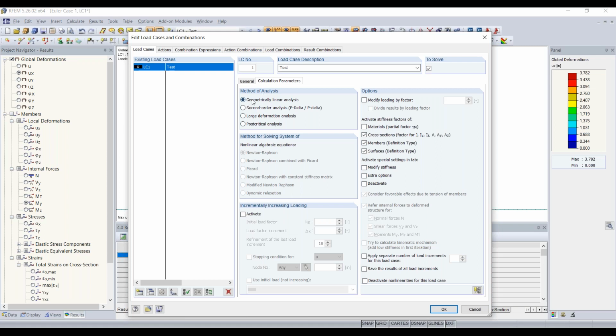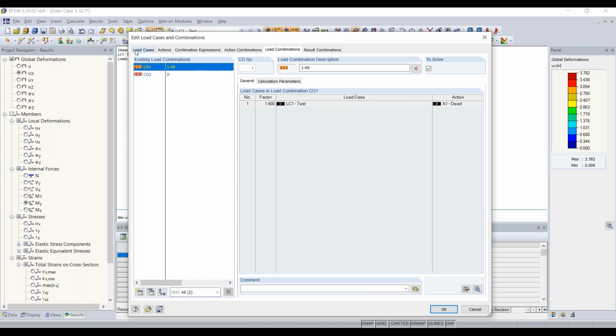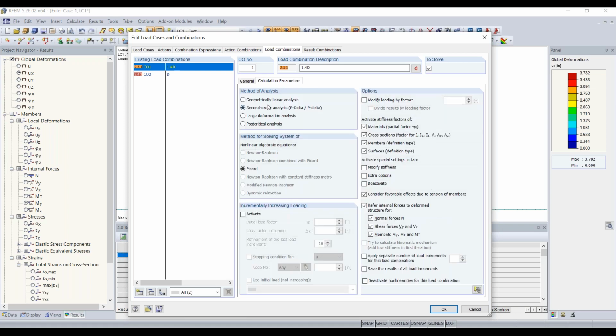Like I said, by default, load cases are calculated according to a geometrically linear analysis, whereas load combinations, which combine load cases into bigger combinations basically, are calculated based on a second order analysis, which takes little and big P delta into account. And what we can do is change our load case to a second order analysis.